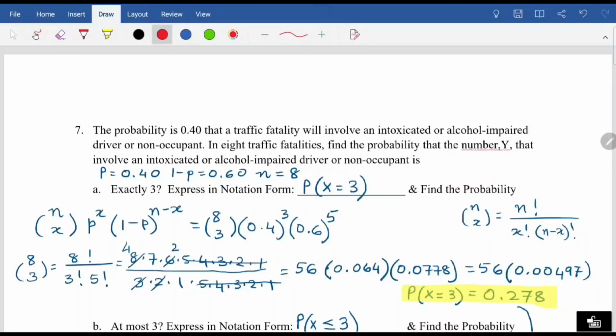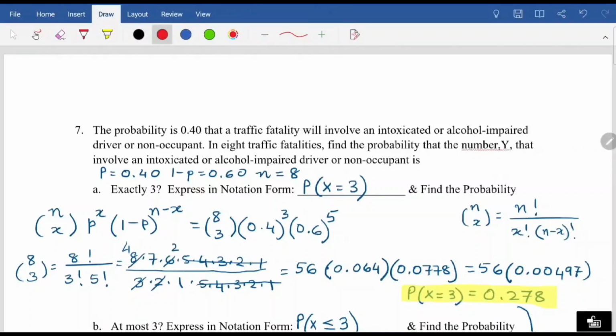And if you recall, binomial probabilities have just two outcomes, right? So a success outcome or a failure outcome. A success outcome happens when you find the condition or the attribute you're looking for, and the failure occurs when you do not find the condition or the attribute you're looking for.